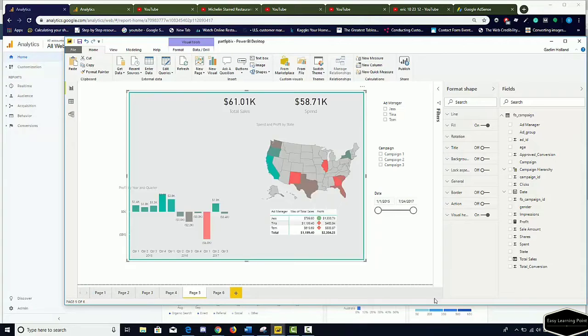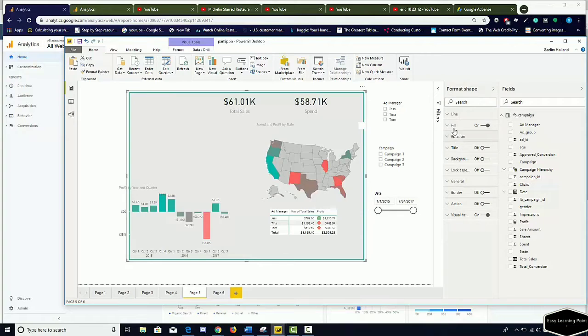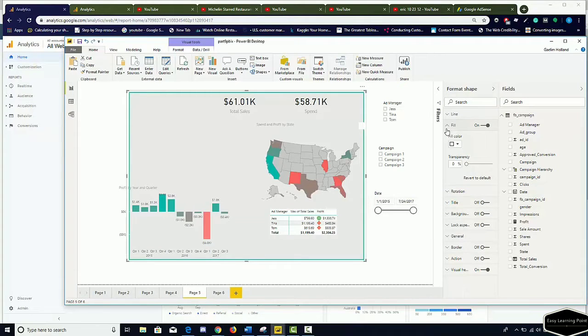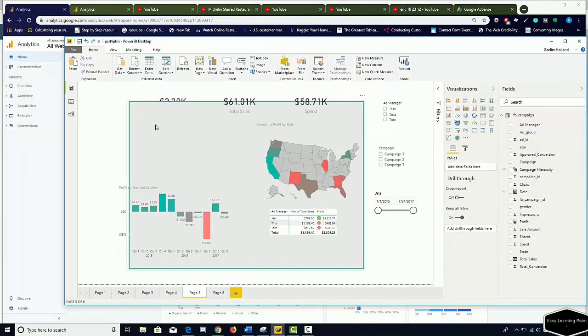And you can't see the visuals unless you pull out. And we can see some and we can't see others. That's because this has its own formatting. If we go over and click this shape and we see format shape over in our format section, and we have the option to fill it, and we have the option to change the line and the transparencies. It's still blocking some things.